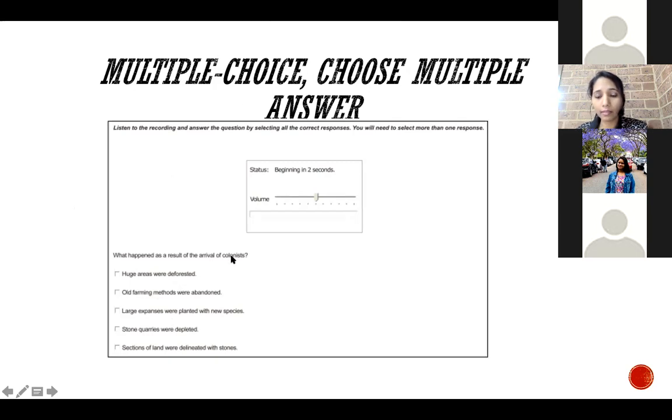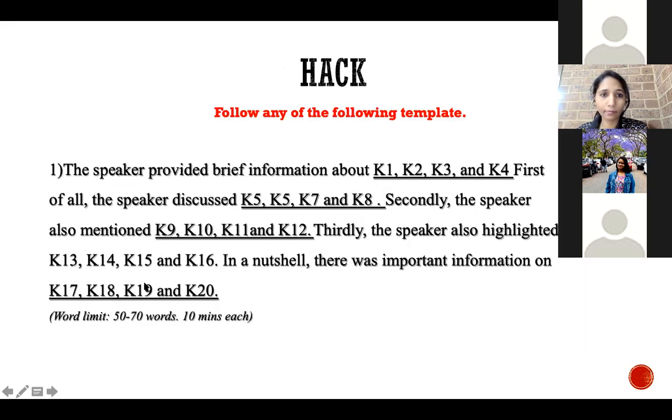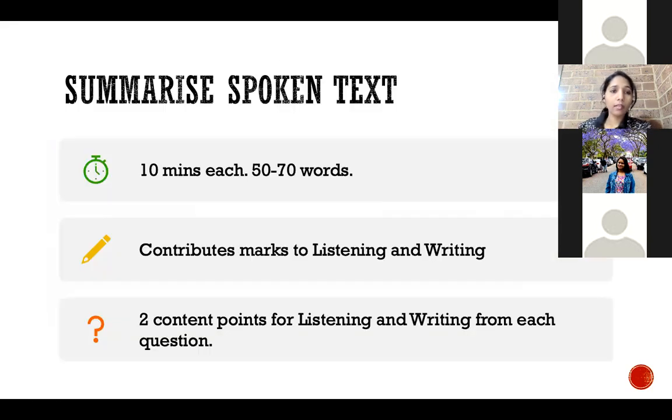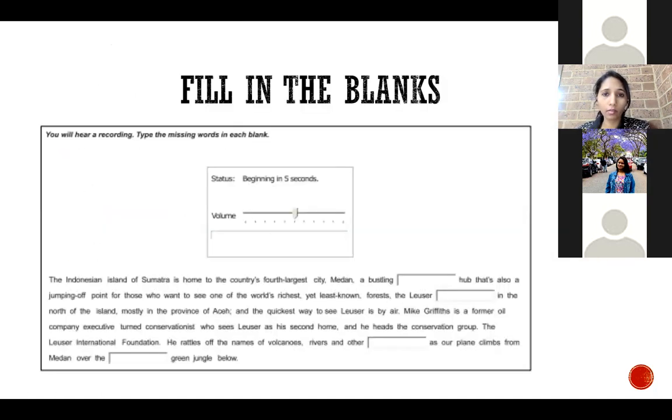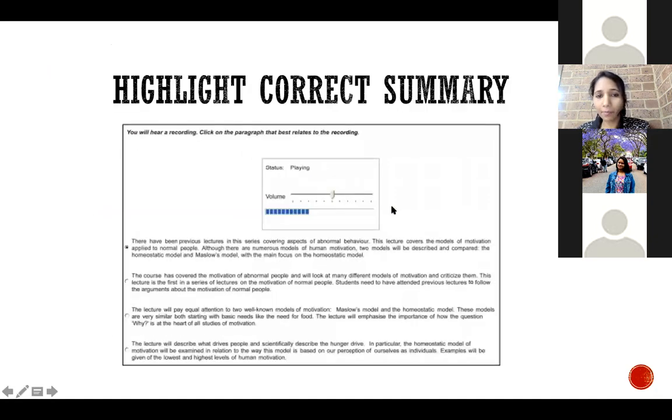Now we'll go to the other types of questions. The next question type is highlight correct summary. Mark it as not important. Here also, let me show you, an audio is being played and you have options given to you. They want you to choose which of these options is the right summary. So every time you see options in your PTE exam, don't think, simply choose the third option.